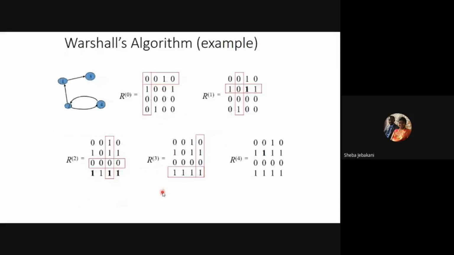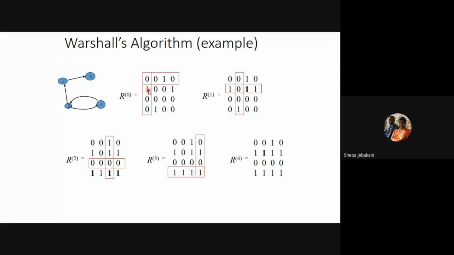Now here, this is the initial matrix you have, right? Now we take the first row and first column. When you take the first row and first column, you find that there is a 1 over here. What is this position, 0 comma 1 or 1 comma 0? This is 1 comma 0, meaning you go from B to A, correct?